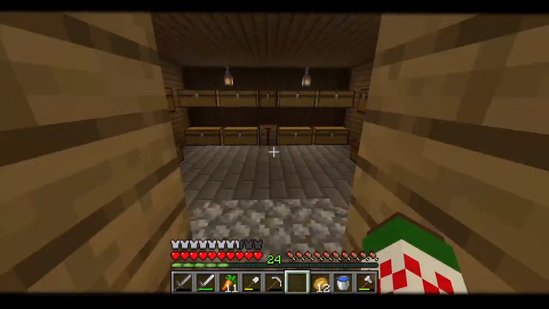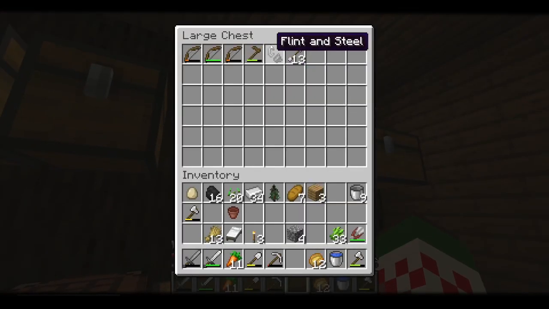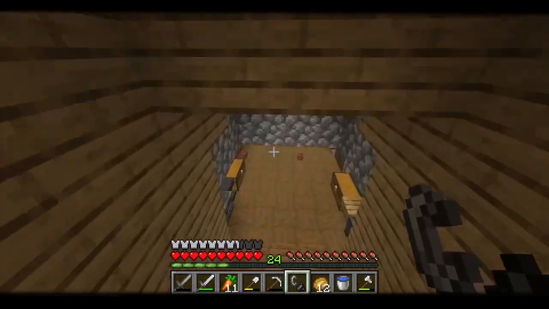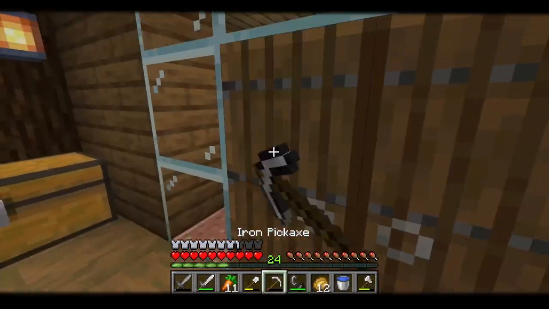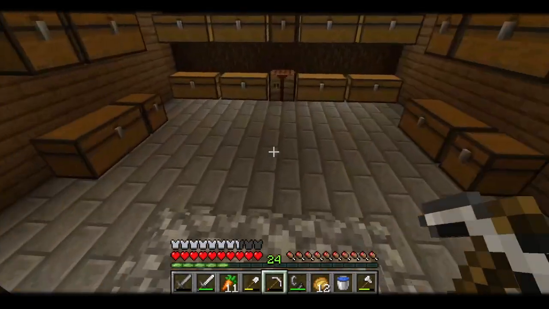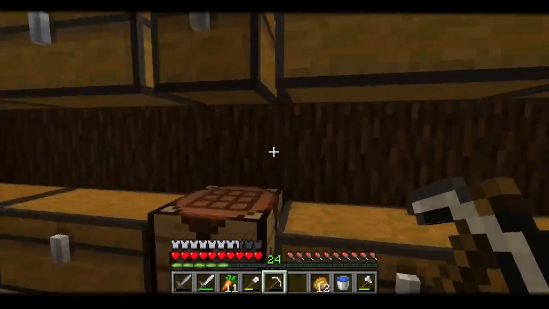So let me go get my flint. Let's see which chest it's in. Aha! I just had an insane urge to start setting fires. Boom! Perfect. All right, we'll go to there maybe in another episode because I'd like to make it a full episode with just the Nether. So we'll see how that goes, but okay, let me see.